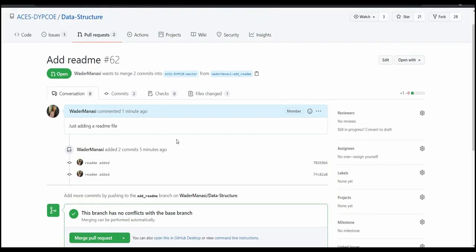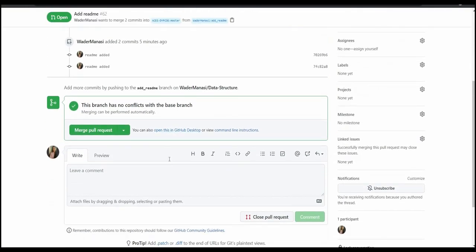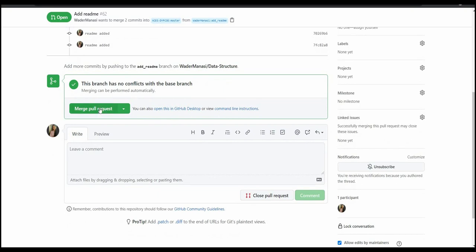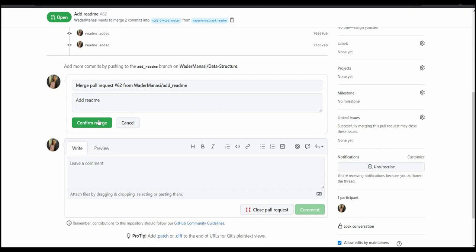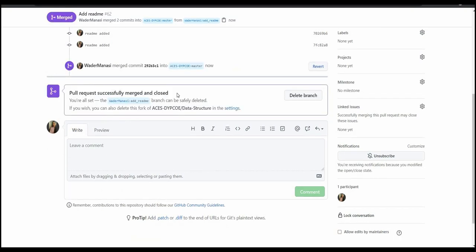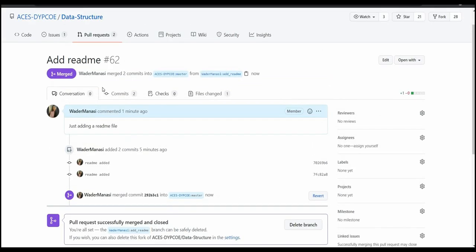And if the owner of the repository approves your pull request and it has no conflicts with the main branch, then the owner will merge your pull request into the master branch. Okay, so now the pull request has been successfully closed and merged.